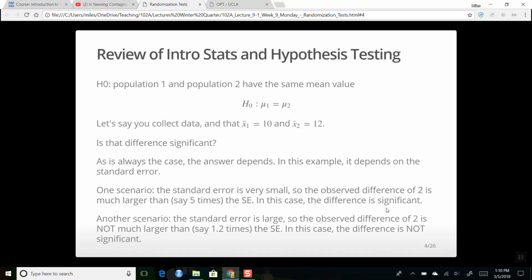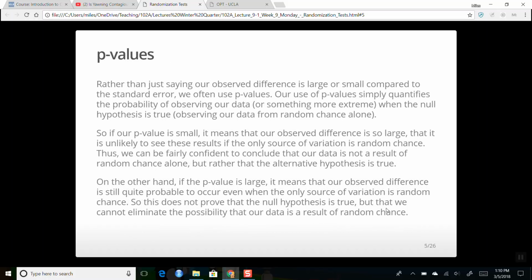And I'm sure in your intro stats class, you've learned how to calculate these test statistics. Most likely, in this case, you would have learned a t-test, and the t-test would be x bar 1 minus x bar 2 divided by the standard error. Standard error is the square root of s1 squared over n1, and so on. You probably know, right? So I'm hoping this line of thinking and reasoning is okay, reasonable, familiar.